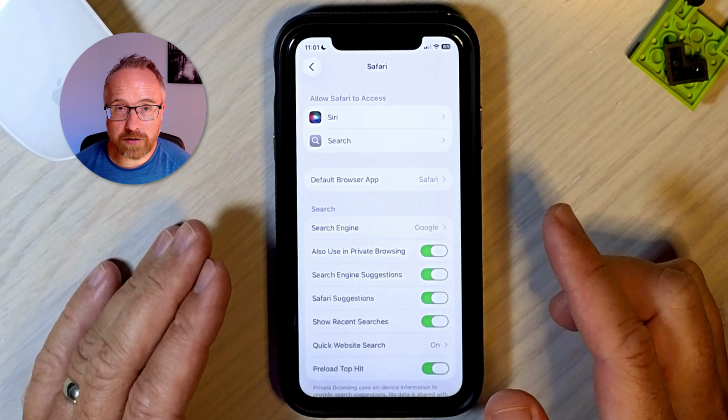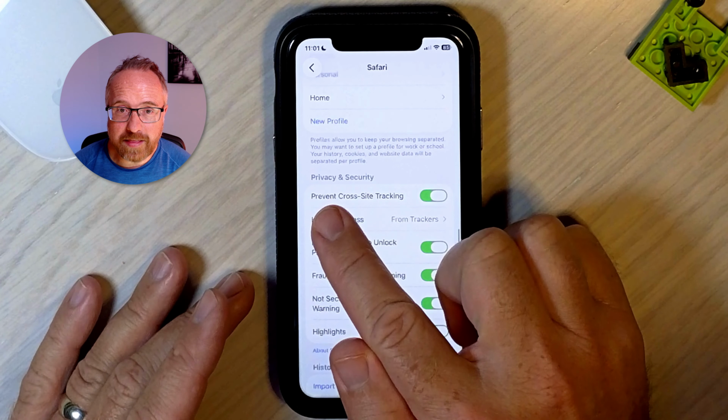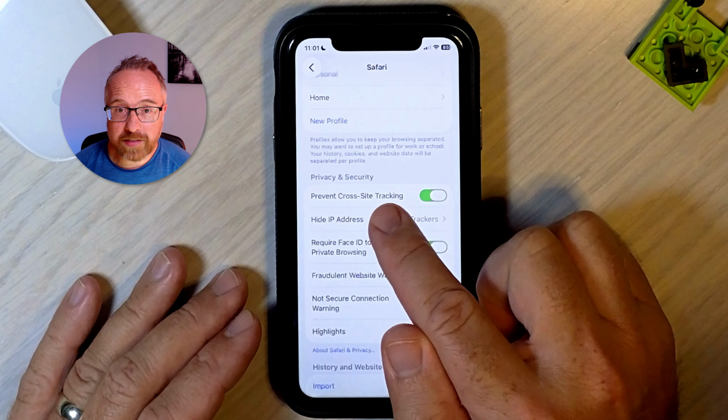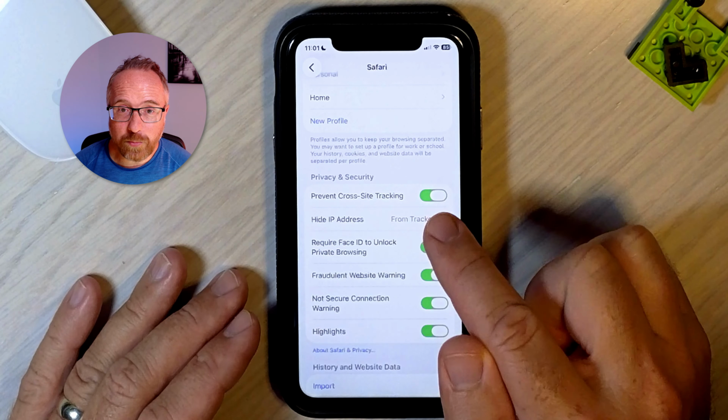For the first one I want to turn on, the first one we want to have on is prevent cross-site tracking. What this does, if this is turned off and cross-site tracking is allowed, it means if you visit a website like Walmart, for example, and you order some shoes, and then you go to Facebook, Walmart can then share that data.